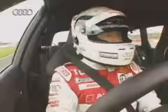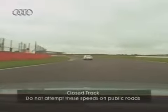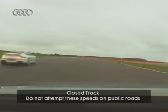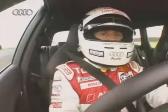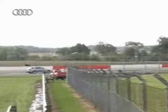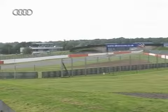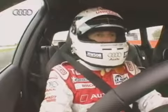The new RS6 is an unbelievable bit of kit. It's the fastest Audi they've produced to date. It's a 5.2-litre twin turbo that produces about 580 horsepower, and it's an estate car. It's one of the best versatile machines you can have, because you've got all this power harnessed in something you can use every single day. As we can see, we're doing 140 miles an hour here now — just quick acceleration — and it picks up and goes, does everything you want it to do.